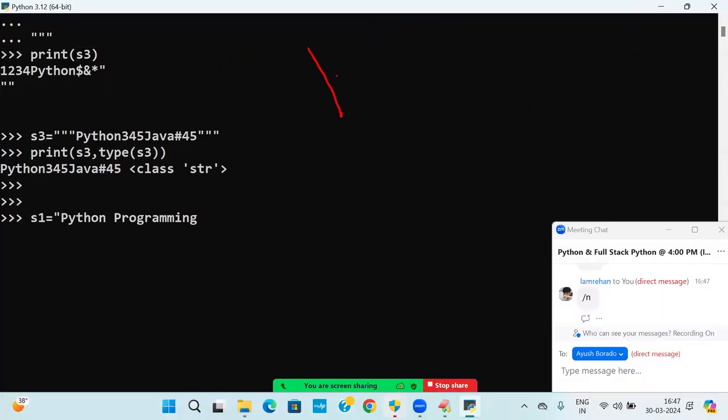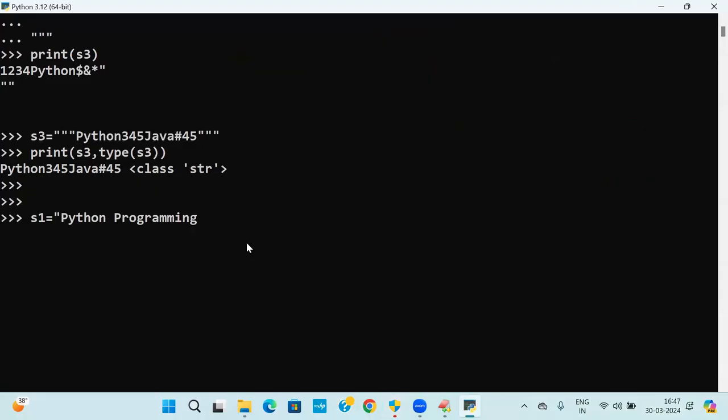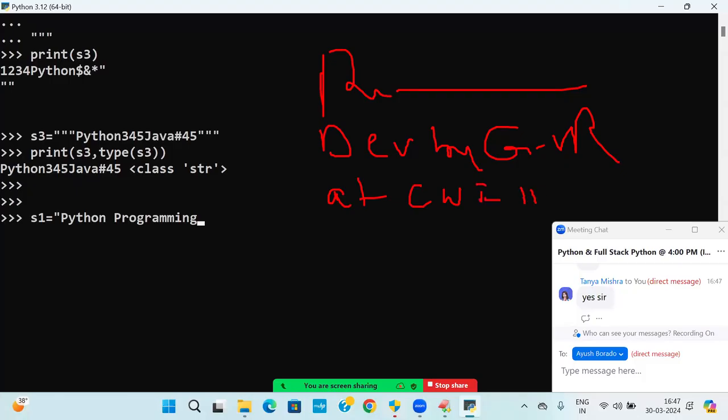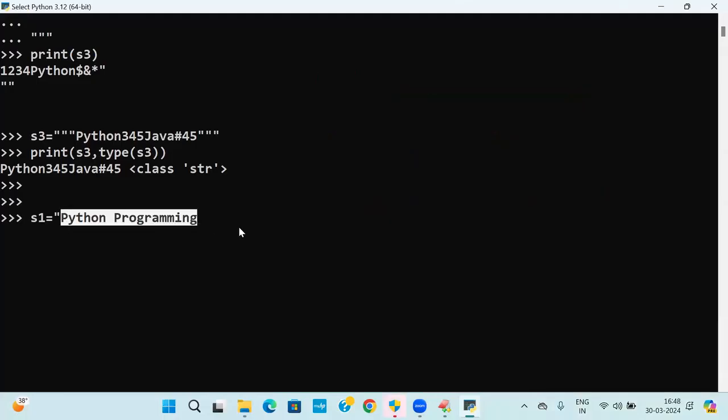Here I am writing backslash n, which indicates a new line. Backslash n represents a new line. My intention is to display Python programming, developed by Guido van Rossum, at CWI in Netherlands. Three lines I want to display. That is my output. I'm writing Python programming, and immediately backslash n, which deals with a new line.